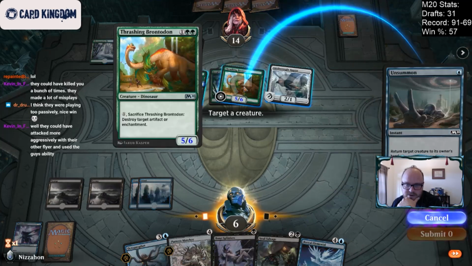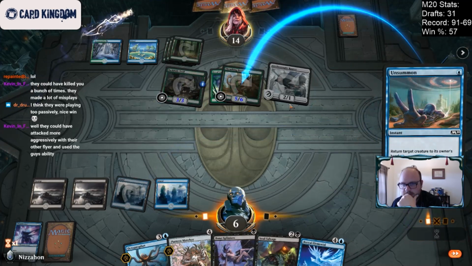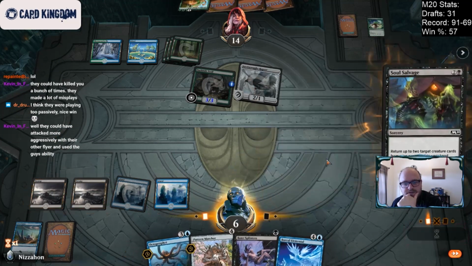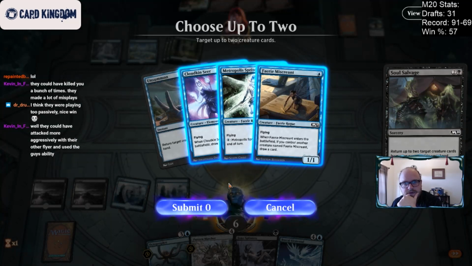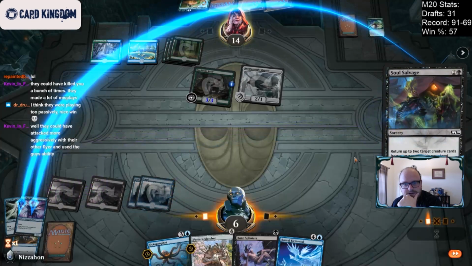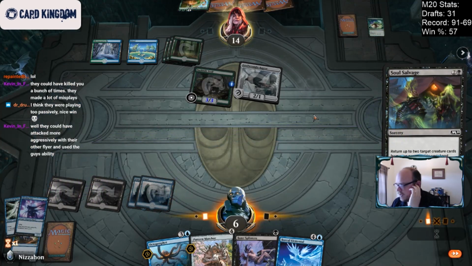Yeah, so I think we go Unsummon. Soul Salvage. Get a Seer. And, yeah, we'll get the Sprite. So we go to 1 here.